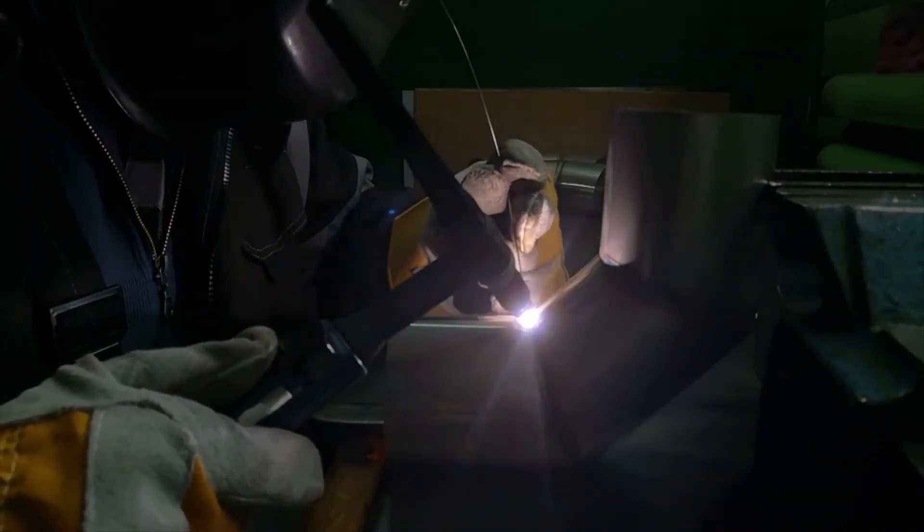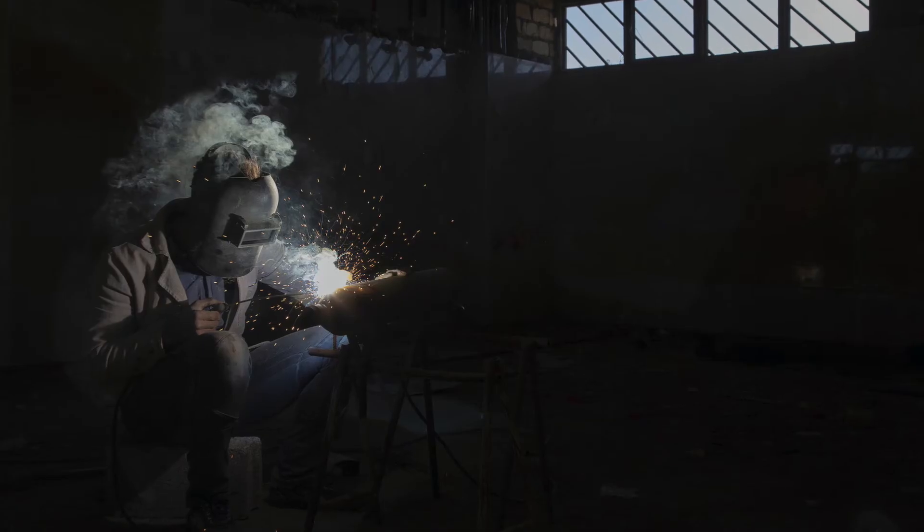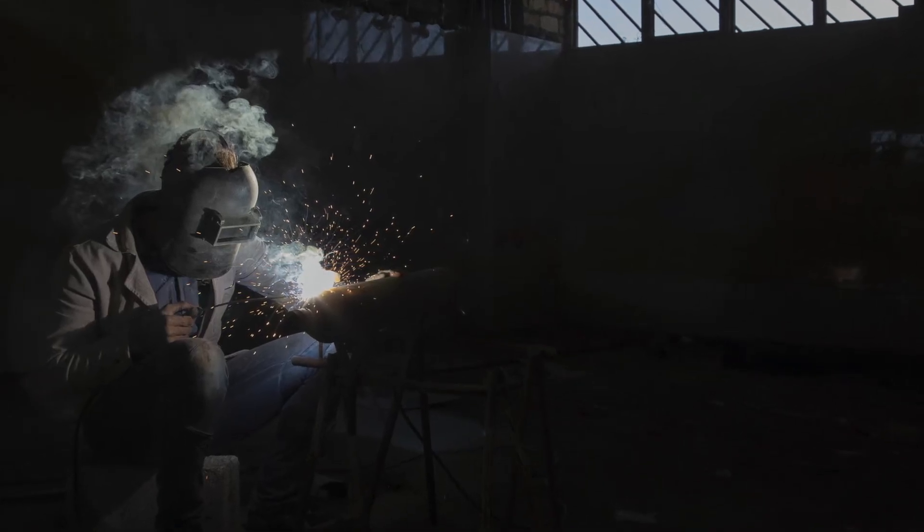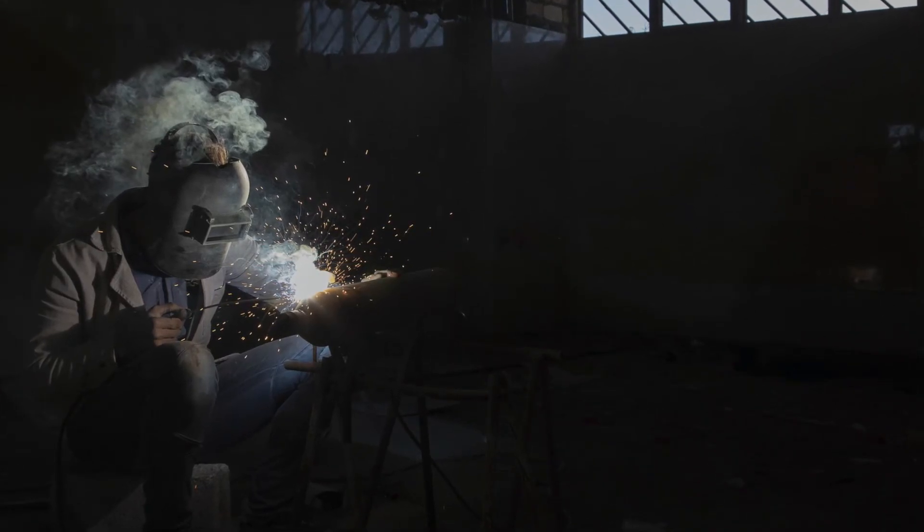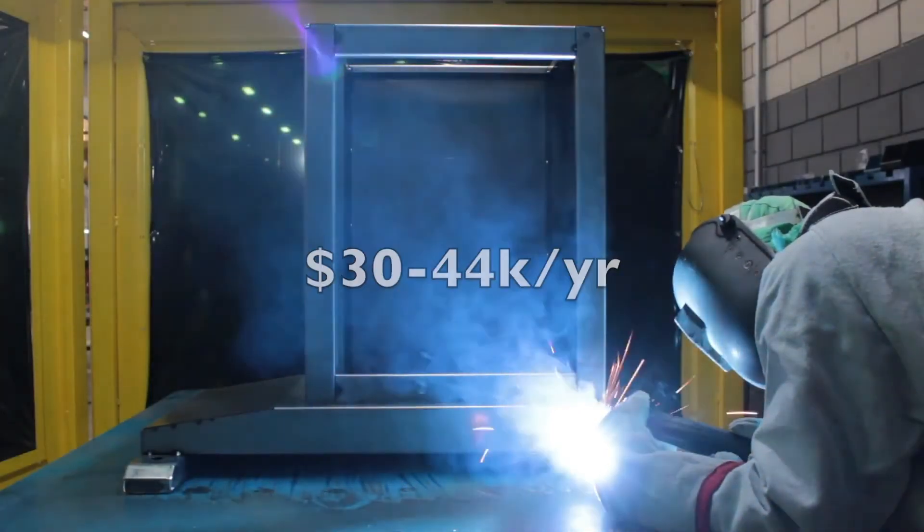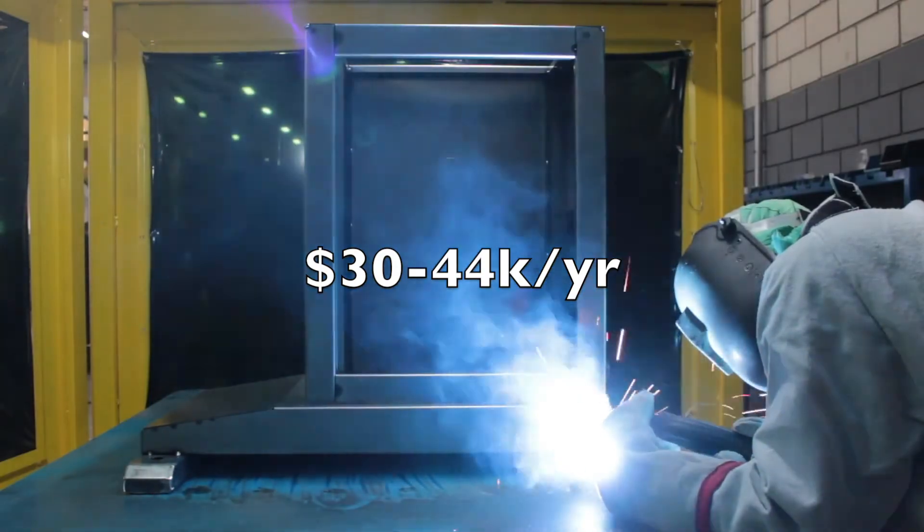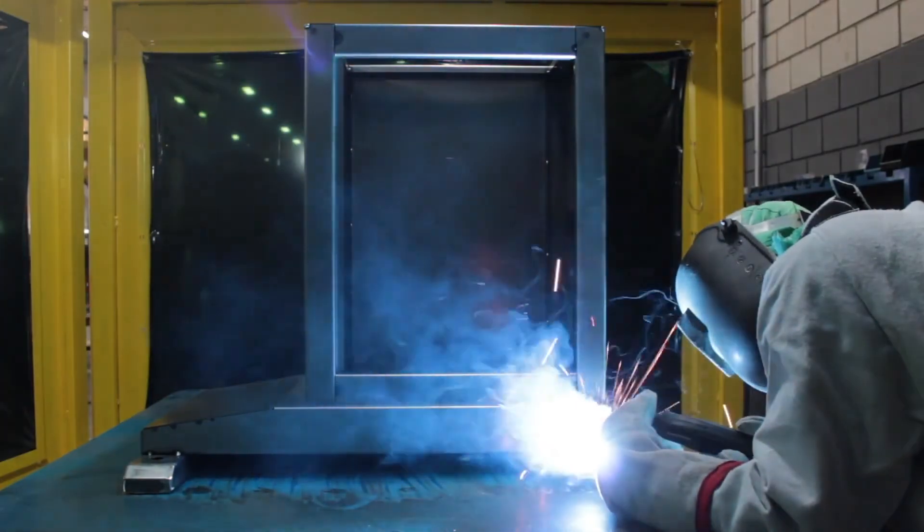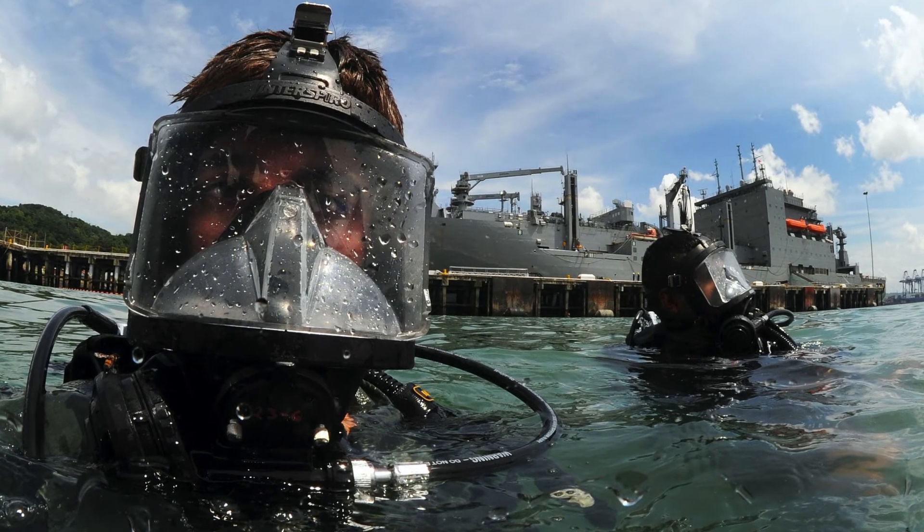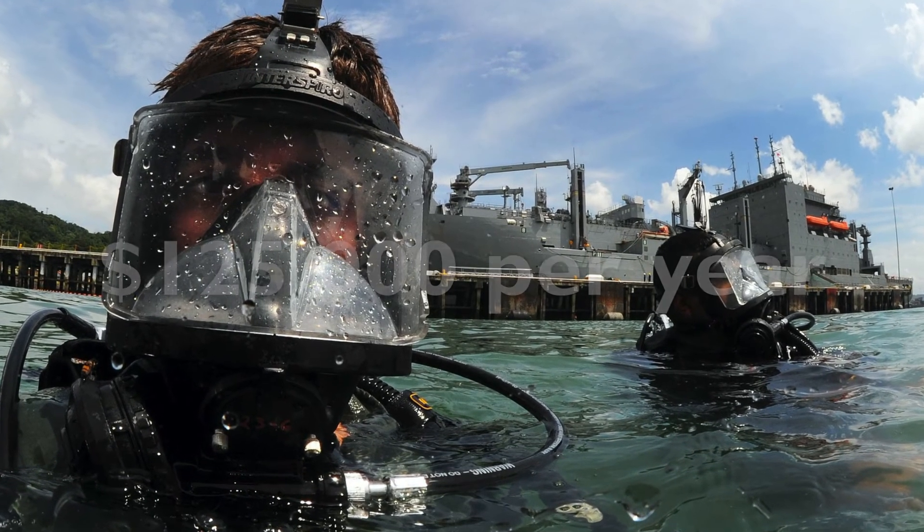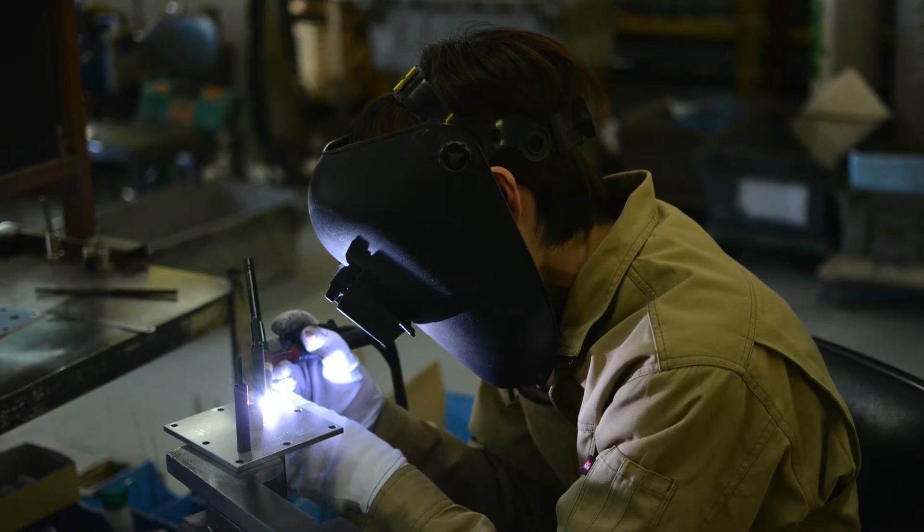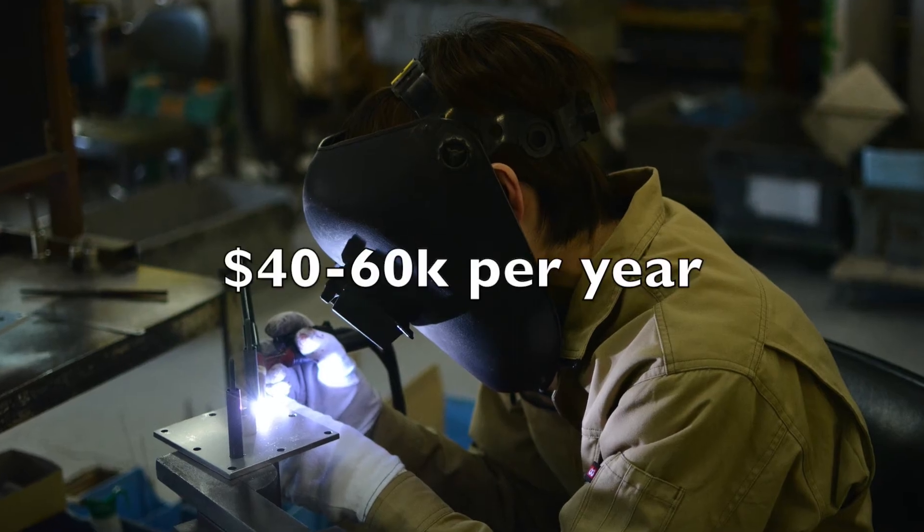Now, the pay range for welders. Because a welding career is multi-tiered, as well as can vary across multiple specialties, you can actually make a decent living as a welder. In an entry level tier on this career path, you can earn roughly $30,000 to $44,000 a year. And on the opposite end, a seasoned, experienced, senior diver welder can make upwards of $125,000 a year. The bulk of welders will have a pay range between $40,000 and $60,000 per year.